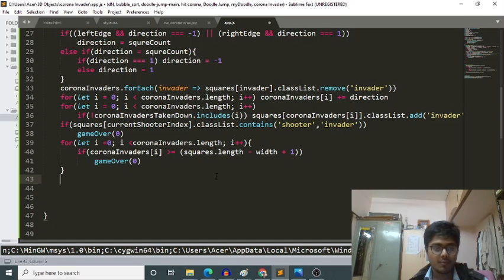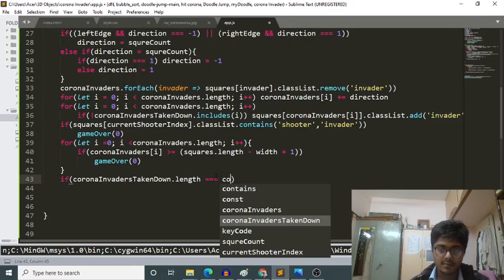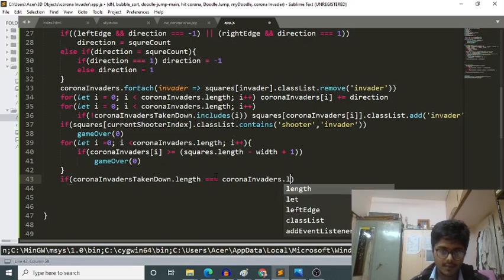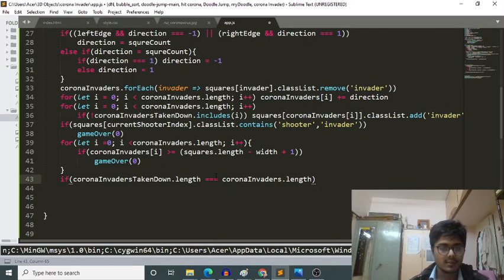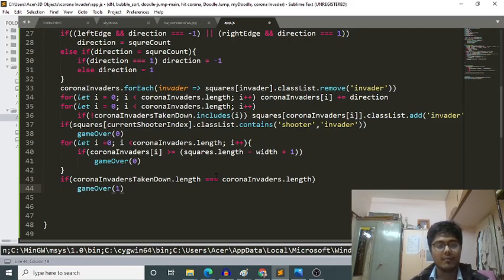So let's check for that case now. If corona taken down length triple equals corona invaders length, that means you killed all the coronas. In that case we will call game over, but with the argument 1.